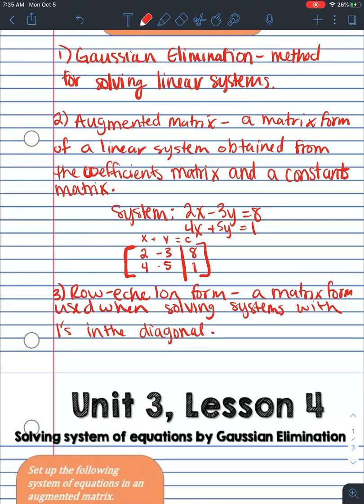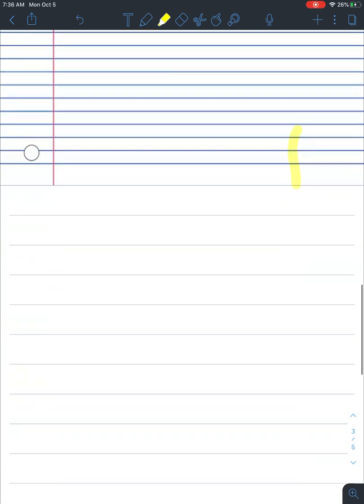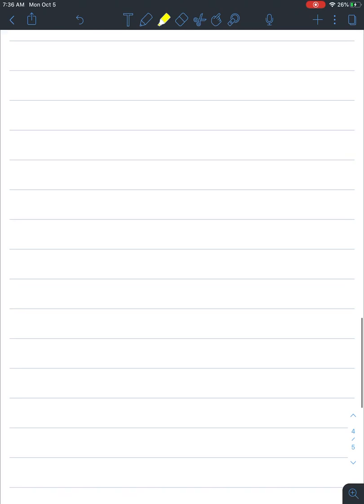So when we're solving systems, our goal is to get it into row echelon form, which would mean I would take my augmented matrix and perform row operations. We'll define those in a minute, to get to where I have ones in the diagonal. It doesn't matter what this equals over here. So my goal here is to get ones across the diagonal there. Okay, I'm going to scroll. Oops, let me just. There we go.